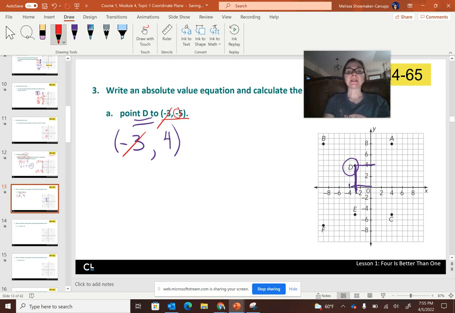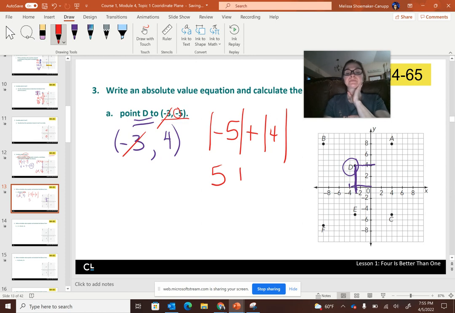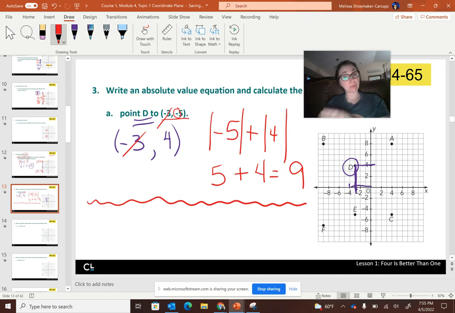I can see that -5 and the 4 have opposite signs. One's negative, one's positive. That tells me I want to add their distances together. The absolute value of -5 is 5. Absolute value of 4 is 4. Adding those together is 9. Okay. So when you hear me talking about the signs being different on the practice worksheet, there are 3 examples where the sign is the same. Let me run through an example.